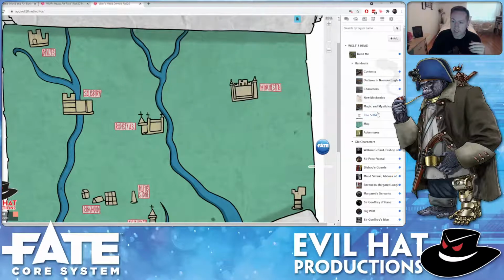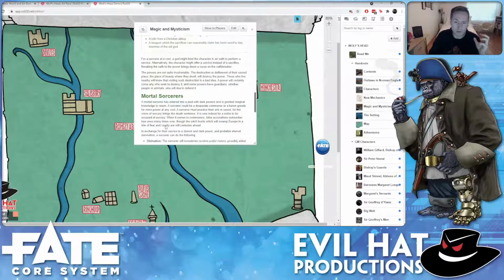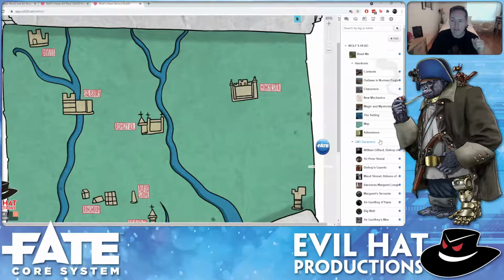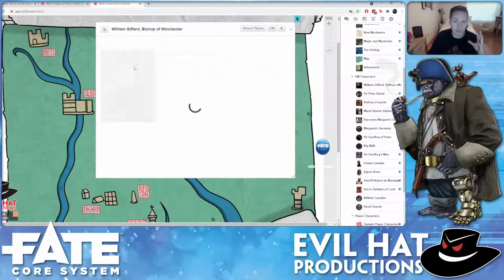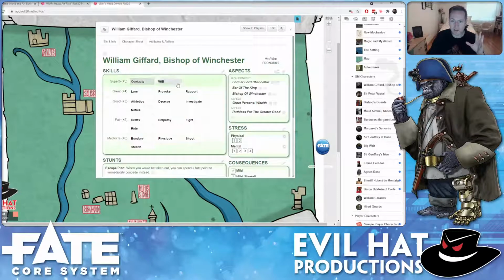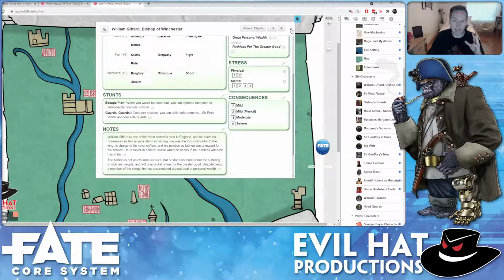There's also a section in here about magic and mysticism. Talks about the old gods and mortal sorcerers and what that means in this world. Then we have oodles of GM characters, all sorts of people that are fully statted out. We have their full description and also their stat block, everything you need to use these NPCs.